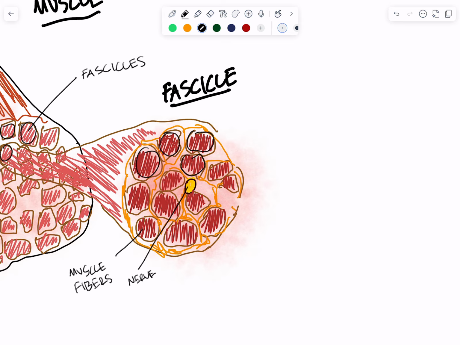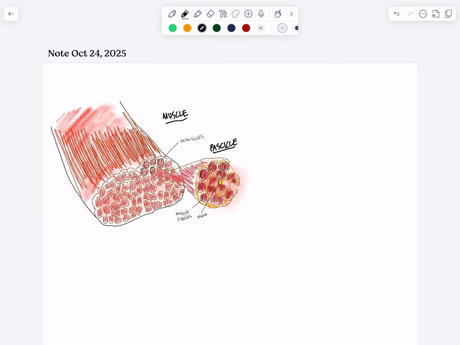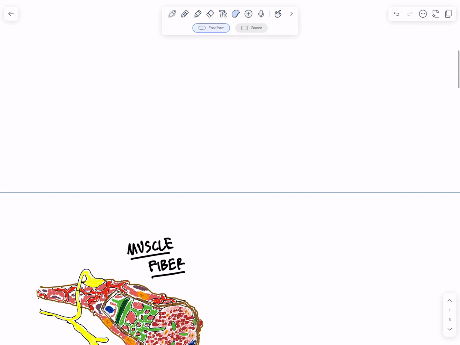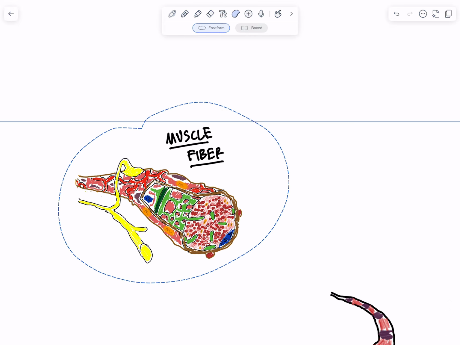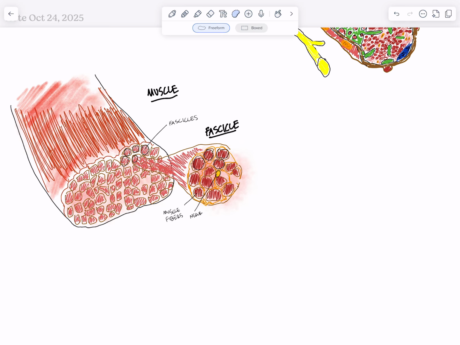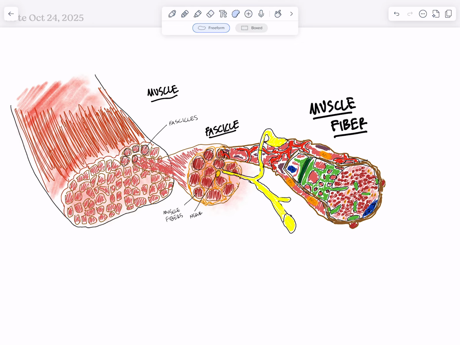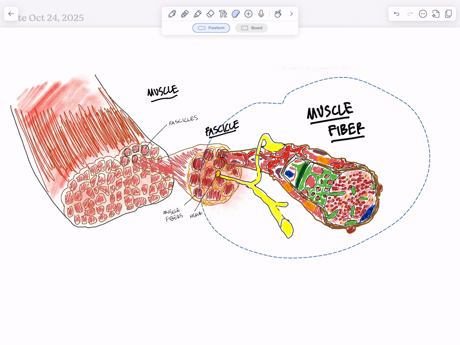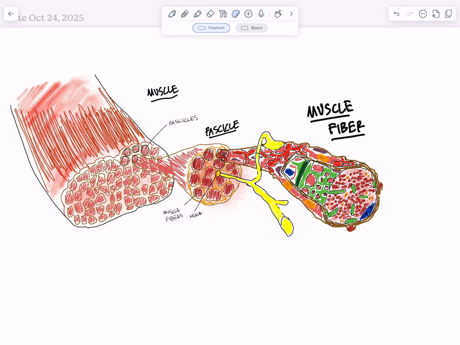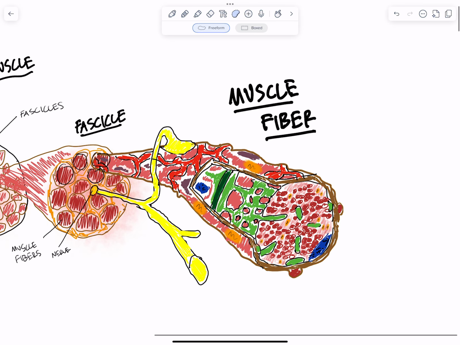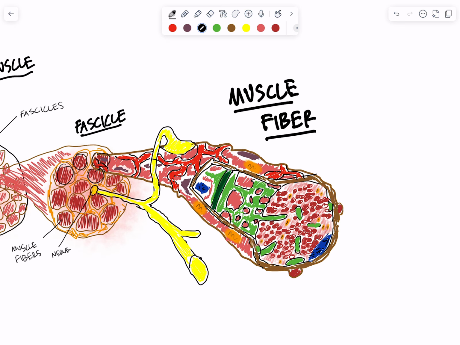So let's imagine, just as we did with the fascicle, that we take out one of these muscle fibers. We pluck out a muscle fiber. What would that look like? Let's grab this muscle fiber right here. So we plucked out a muscle fiber, and I want you to notice the differences in the structure. First, let's start off with what you should know. Just like any cell, muscle fibers are cells, and cells have membranes.